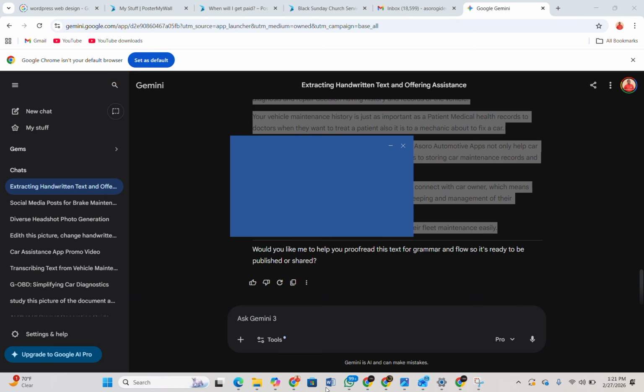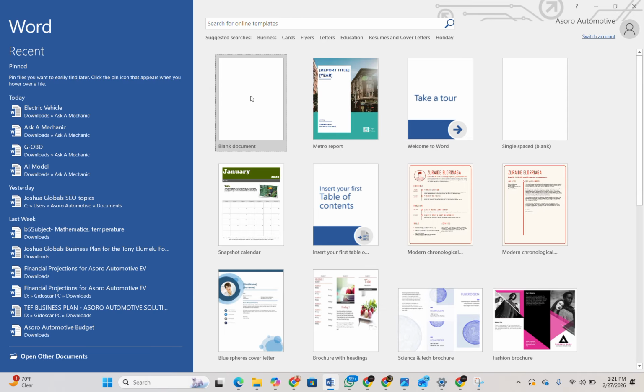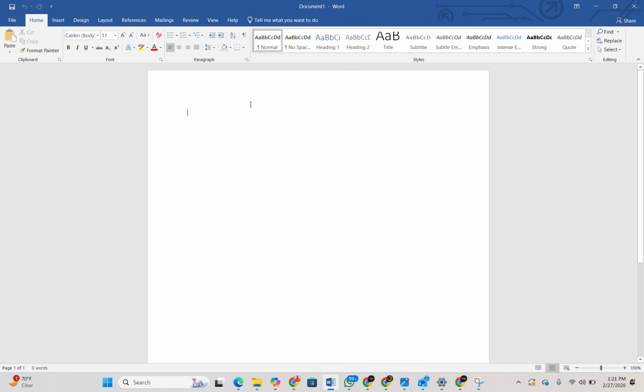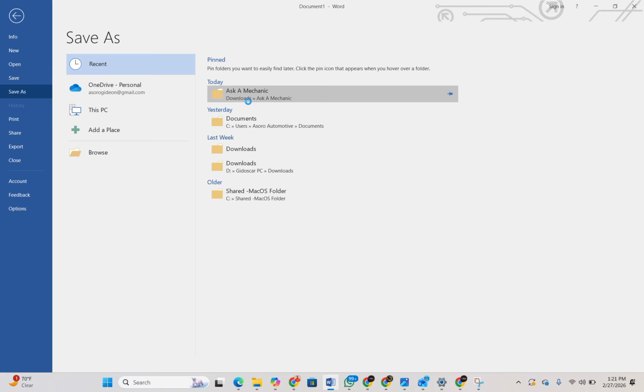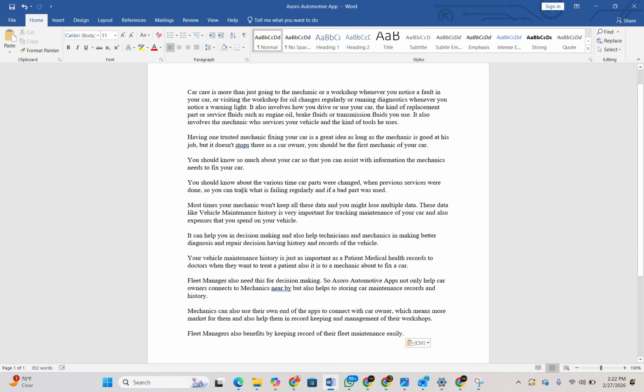So I'll create a new document, and I'll save it in the same place. Azure Automotive App. So boom. Nice. So now let's go to ChatGPT.